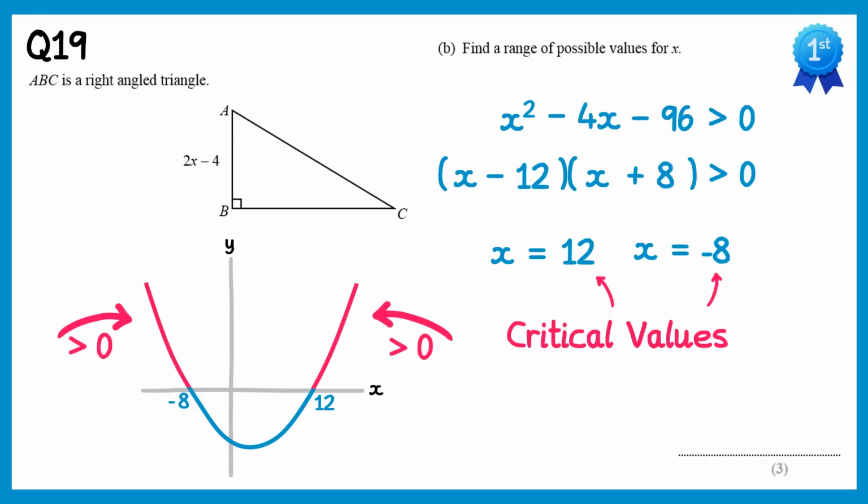So this leaves us with two sets of x values. We could either have x is less than negative 8, or x is greater than 12. So there are two parts to this solution. If you think more practically though, we can't have a negative length for this triangle. So if x was less than negative 8 and you substituted negative 8 in, you'll see you'll end up with a negative length for AB. So this can't be part of our solution. However, when x is greater than 12, this does work. So our solution is x is greater than 12.